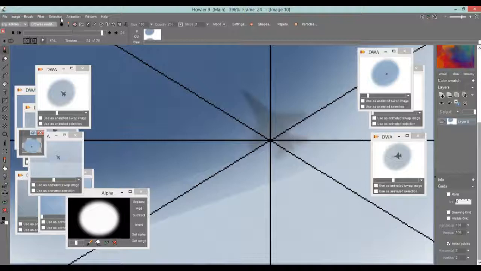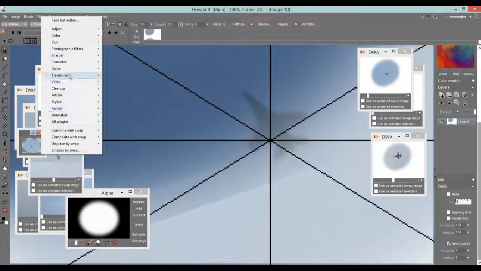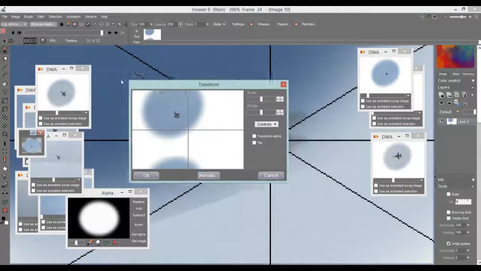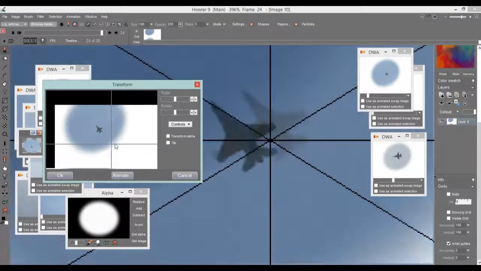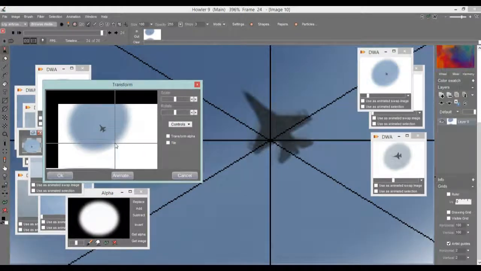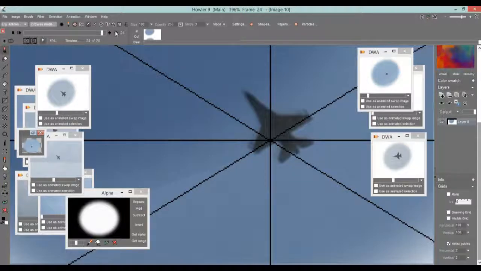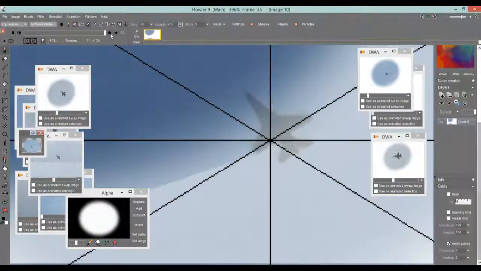So let's just do this one more time or two more times, to the last times. I like this transform. So let's go here. Where is it? There it is. Let's bring him to the right location. There you go, and keyframe that. And we probably have only two more. Oh, one more. Look at that. That's it. So this one there.